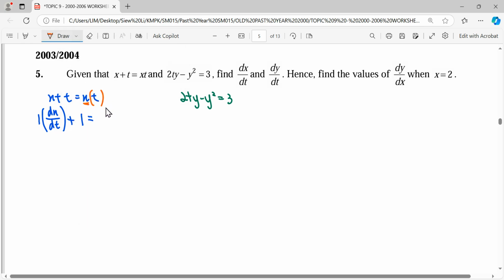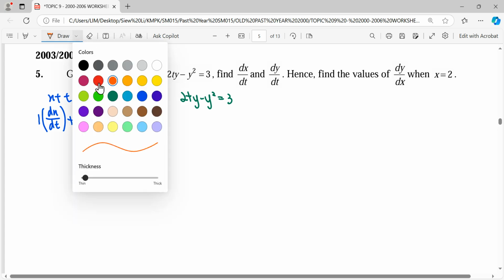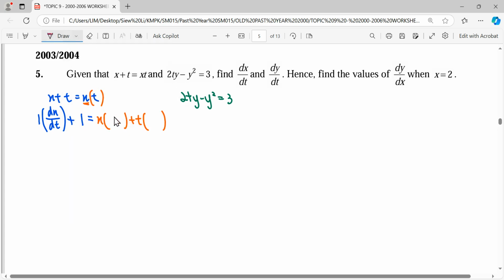These two are unknown. So product rule: copy the front one, differentiate the back, and then copy the back one, differentiate the front. Differentiate the back one, t, we get 1. Differentiate x, we get 1, but this is not with respect to t, so we need to write dx/dt. Afterwards, we collect back the terms of dx/dt. This one, we move to the left hand side, negative t dx/dt.